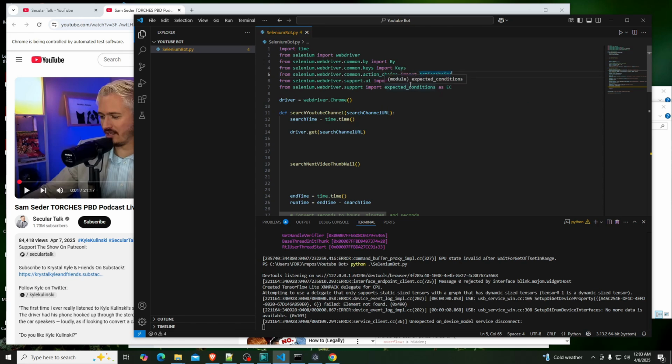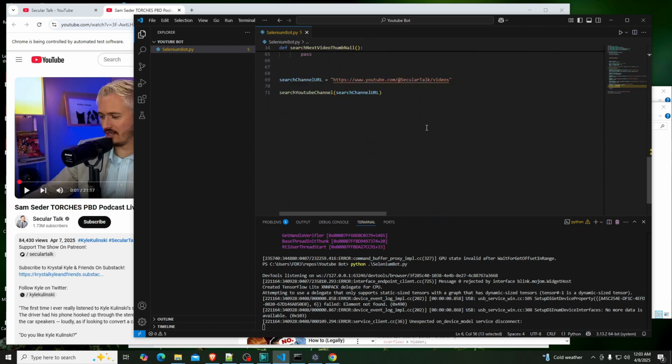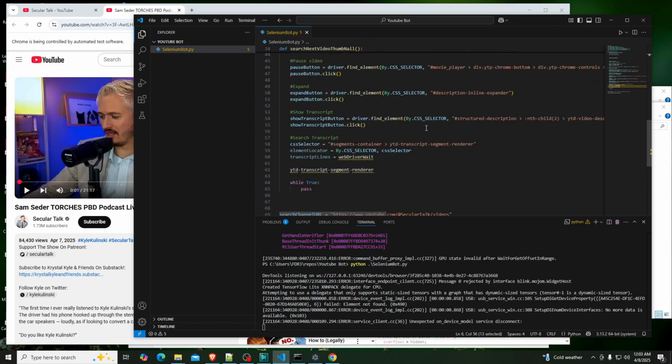Why is it this group, web driver wait? It looks like it's typed right. And that should be the web driver wait, driver, and there's a timeout.